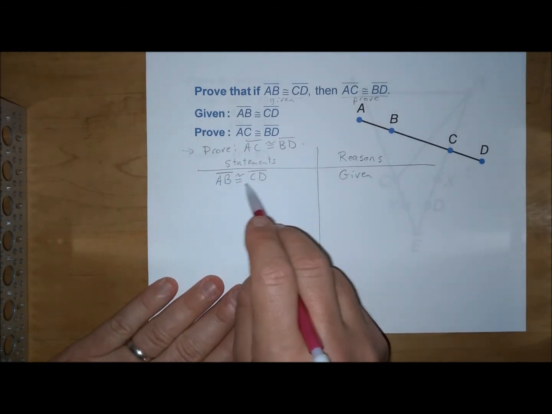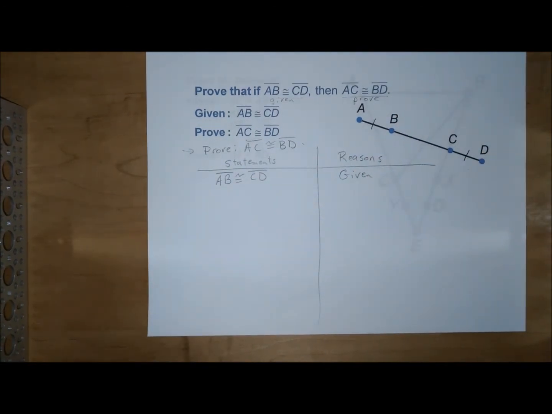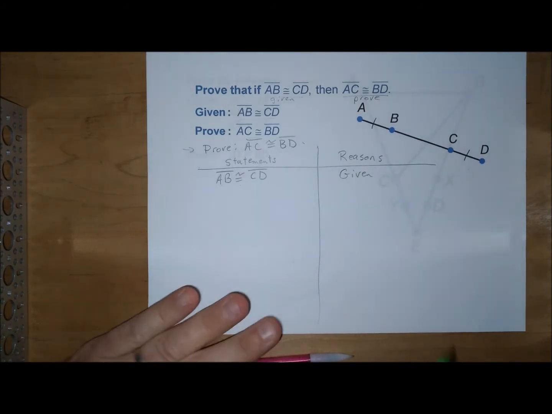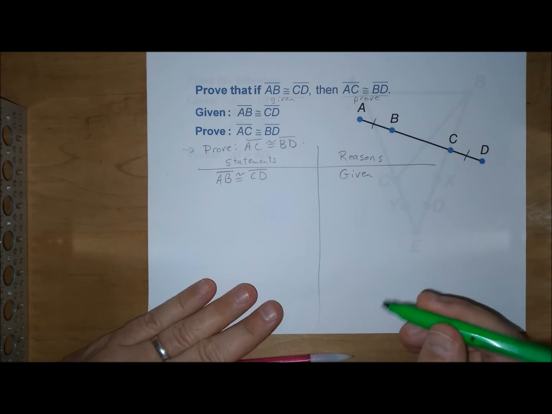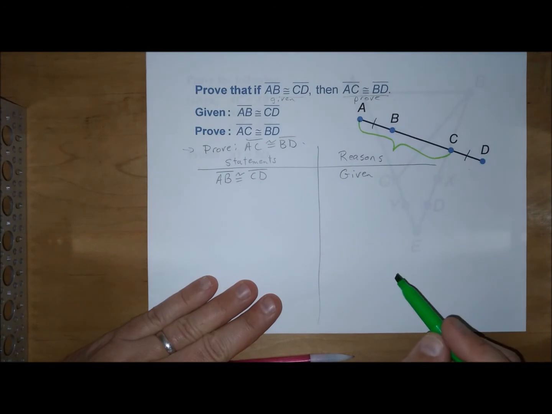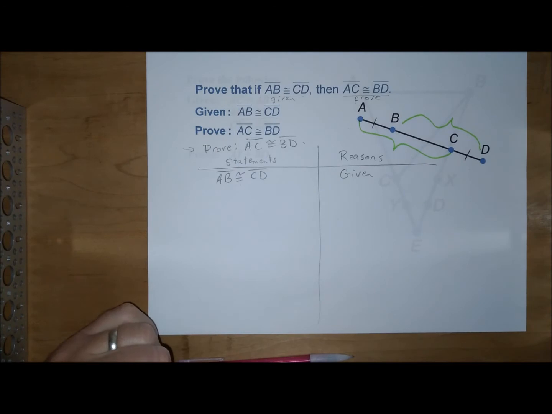Segment AB is congruent to segment CD. I'm going to go ahead and mark that, okay? And now, sometimes I even do this. I'm going to highlight what I'm being asked to prove. Being asked to prove that AC, it's a little hard to show, AC is congruent to BD. Okay? Now that I've marked the given information, I can kind of visualize that this is going to be true. It makes sense. And if I could put it in terms of algebra, I think I could prove it.